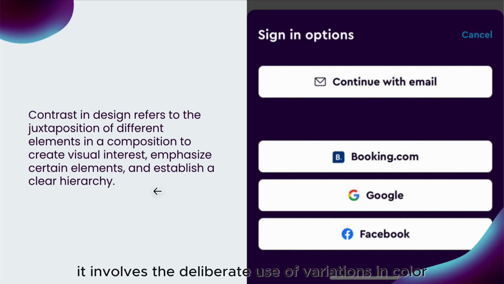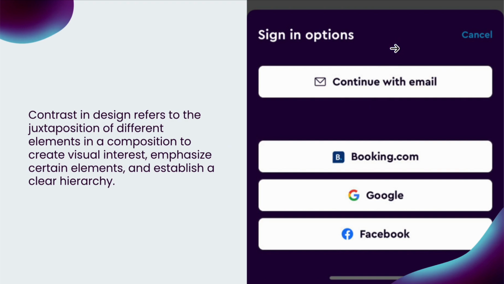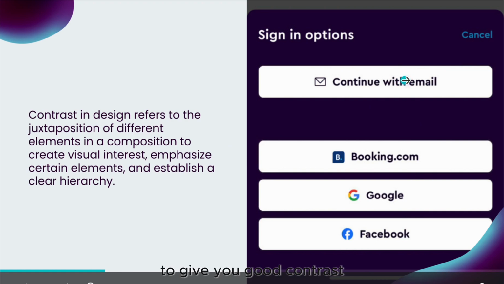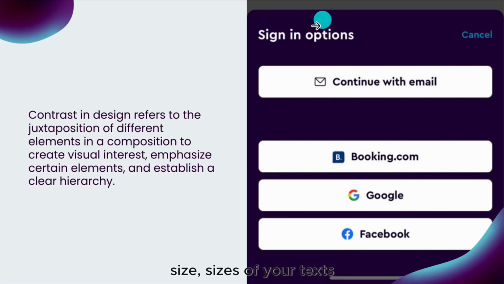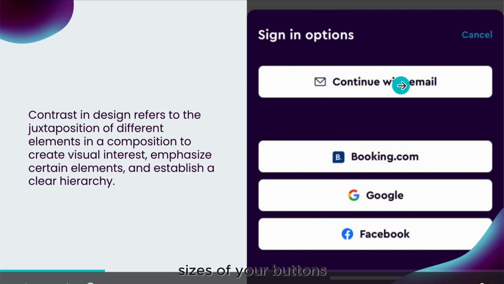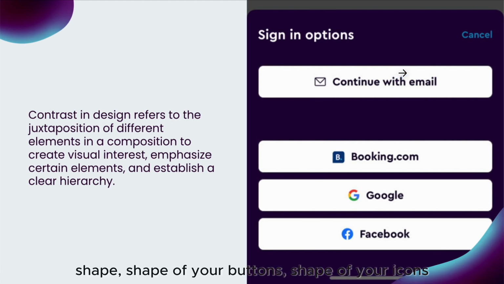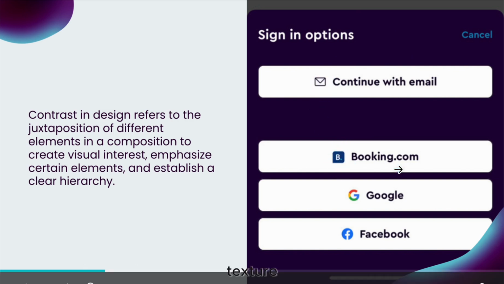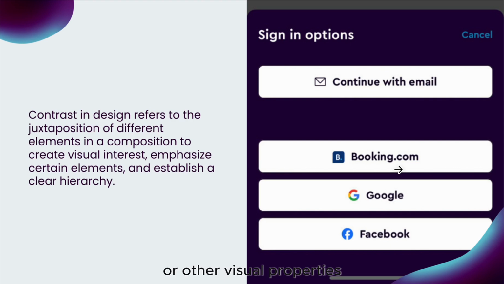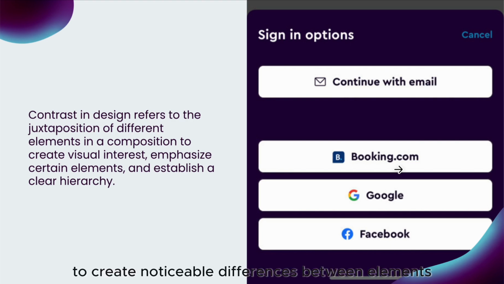It involves the deliberate use of variations in color, like we have here, different colors coming together to give you good contrast, sizes of your texts, sizes of your icons, sizes of your buttons, shapes of your buttons, shape of your icons, texture, or other visual properties to create noticeable differences between elements.